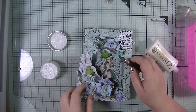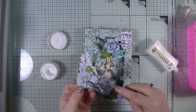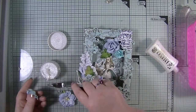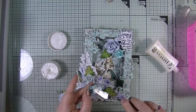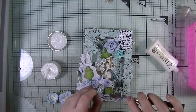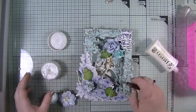So yeah, right. While that's warming up, what I'm going to do is add this to the flowers. Because why not? Let's just go for it. And then we can stick our flowers down. So like that. I just think it adds that little extra something, doesn't it? And then let's do all this. I've got to go all the way around, trying to put a little touch on some of them, a bit more on others, and yeah.